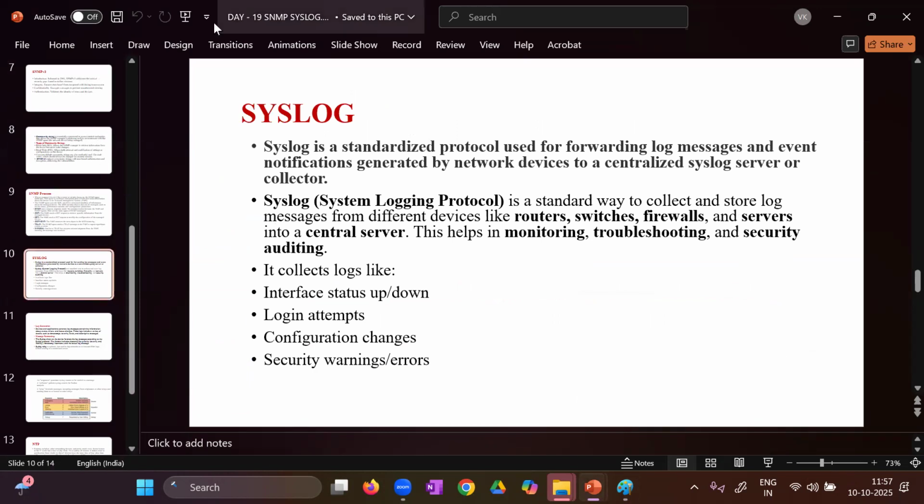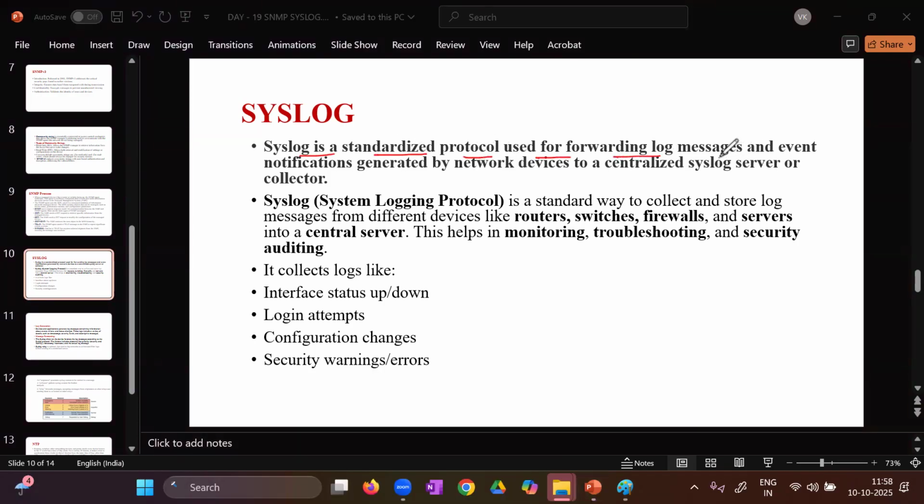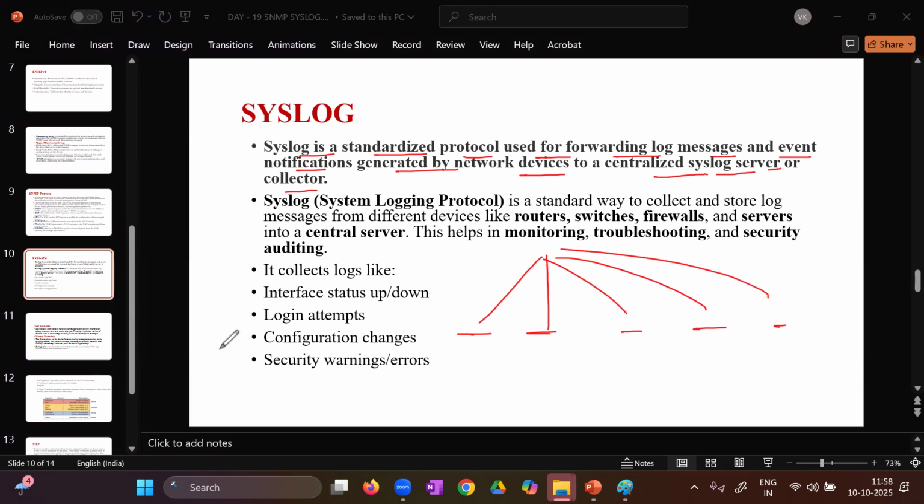See what it says here. Syslog is a standardized protocol used for forwarding log messages and event notifications generated by networking devices to a centralized syslog server or collector. Same function, but here also we have individual devices that are going to send their information to the syslog server.